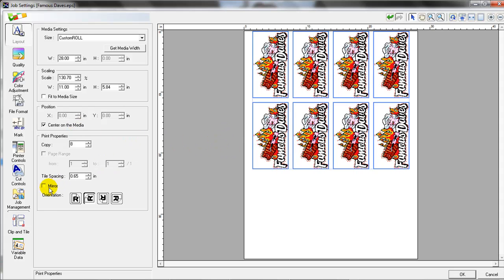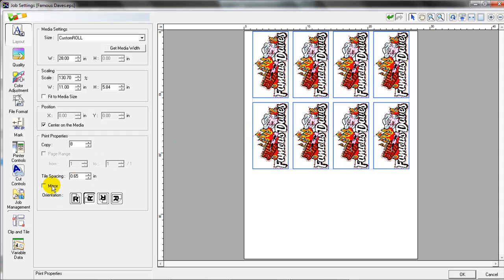And then the last button down here is mirror. I would use this especially if I'm using clear solutions or if I'm using a clear vinyl and I'm going to be applying that in the opposite way so I can view it properly through a window.